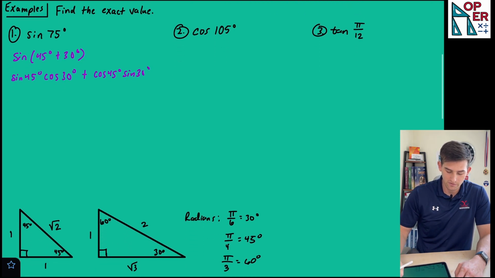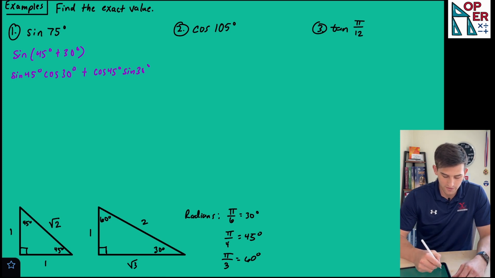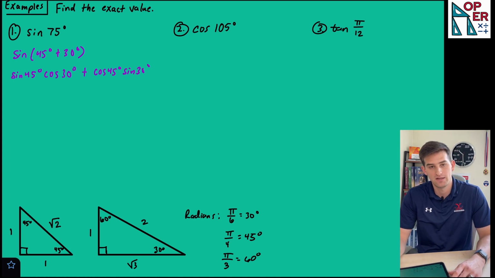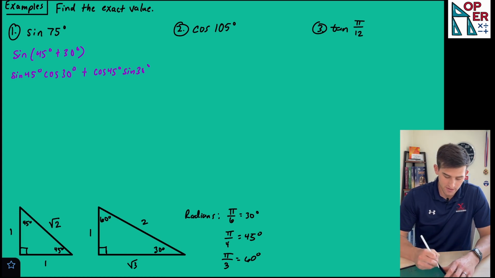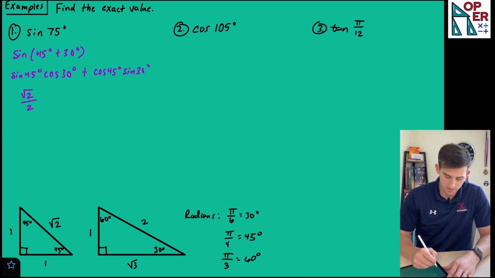So now we're going to go down and refer to our 2 triangles here. For 45, for sine and cosine, I'm referring to my 45, 45, 90. And then for cosine and sine of 30, we would refer to our 30, 60, 90. So sine of 45, opposite over hypotenuse, right? So 45 opposite over hypotenuse would be 1 over root 2. And we would rationalize that denominator to get a value of root 2 over 2. Okay? Now for cosine of 30, we'll come over to our 30, 60, 90. Cosine is adjacent over hypotenuse, so that would be times root 3 over 2.